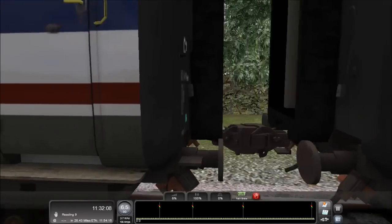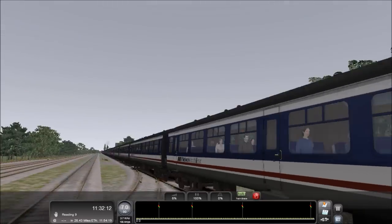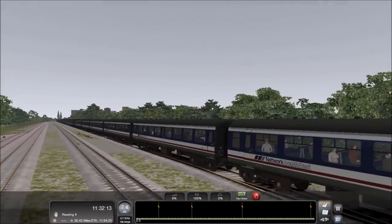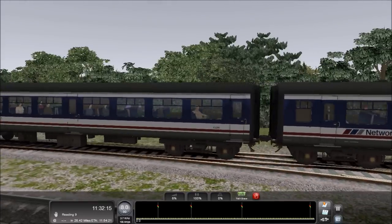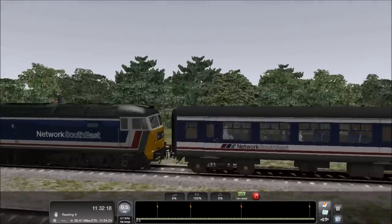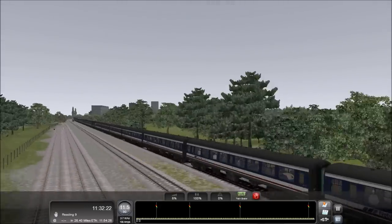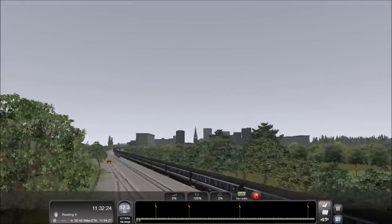The couplings are stretching quite a bit, aren't they? Oh dear, that's not good at all. Hopefully we'll be fine. Hopefully the couplings won't stretch themselves apart. And we should be fine. So every 10 coaches there is a Network Southeast Class 47. Original livery, I believe. So that's good. Network Southeast, crazy. Favourite livery.